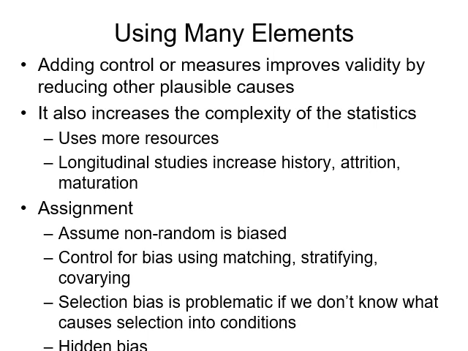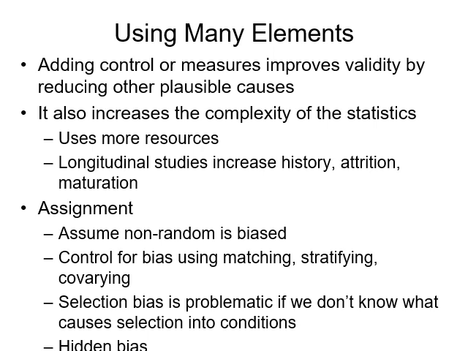Longitudinal studies increase history effects, attrition effects, and maturation effects. So again, if I'm doing multiple pre-tests and multiple post-tests over a long period of time, one of the potential confounds I'm introducing is history effects. In other words, things that are happening to your participants that have nothing to do with your intervention. Attrition effects: certain people may be leaving the groups. So for example, you may have more people leaving your treatment group because it takes more time and effort than the people that are in your control group. And finally, you have to be at least aware of the potential of maturation. In other words, just natural improvement or natural decline over time, especially in very young and very old populations.